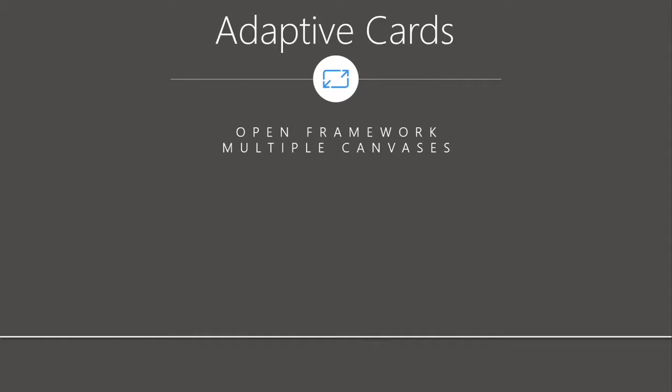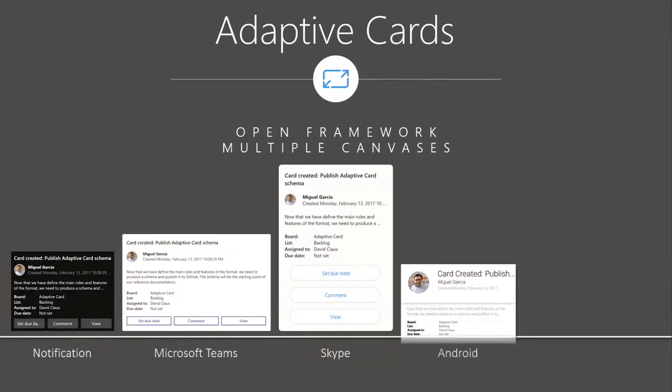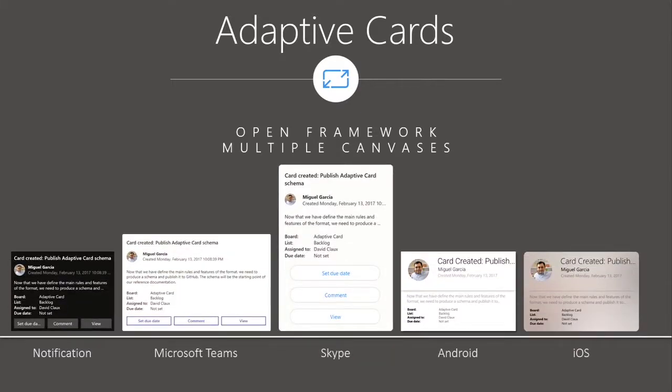And then there are adaptive cards as well. There was a whole session on them at Build that you can go watch. It's the idea that you saw with the little hero card I had with the host of the show. You can create your own cards if you want. It's an open source SDK, a framework we've created that lets you create any kind of card that you want.